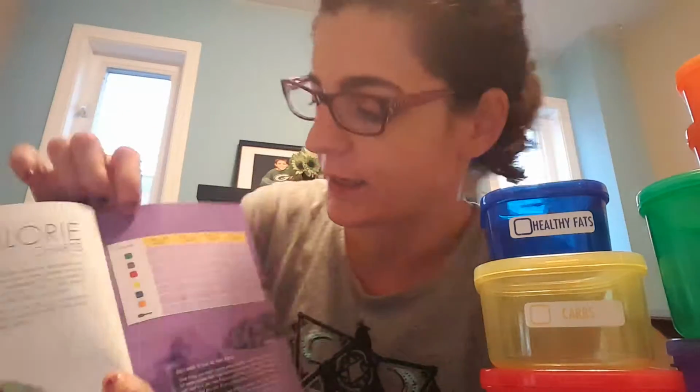So when you go on in, it'll be like $1,200 to $1,499 is your range. If you add the other 300 to 500, it might bump you up to the other level, or you still might be in that same range for your containers. Maybe if you are still in that same range for your 300 to 500 calories, maybe just add an extra healthy fat onto that. So maybe a little more hummus or anything that you really like, because I think you need some healthy fats in there as well.